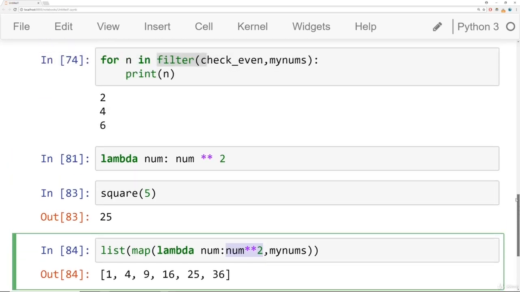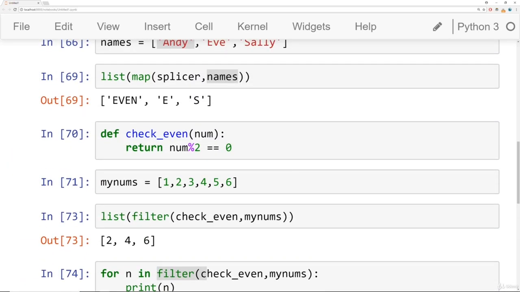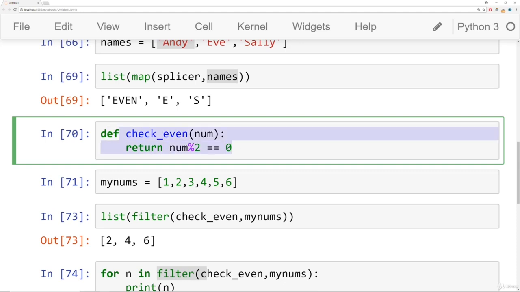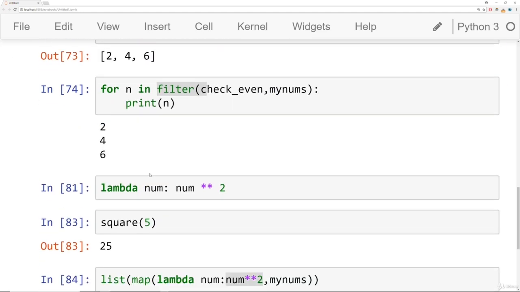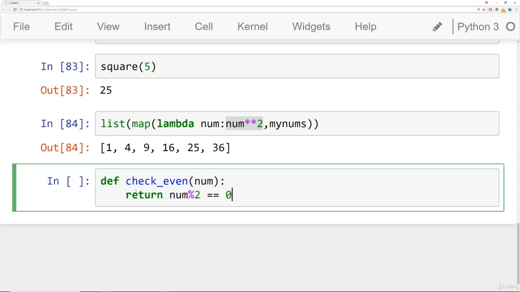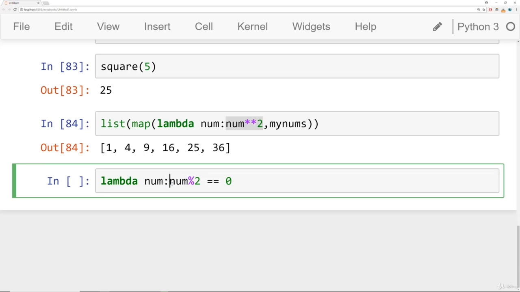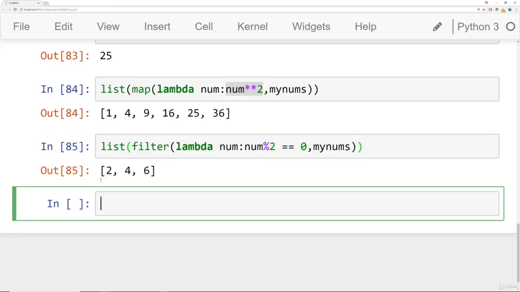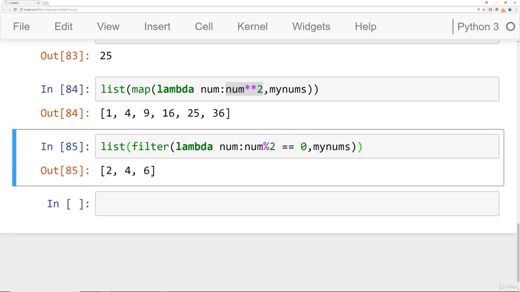So up here we saw that we were filtering using this check even function. So let's start by converting this check even into a lambda expression. We'll come over here, we'll remove the name and the def and replace that all with the lambda keyword. Remove that parentheses and then get rid of return here and put it all in one line. And now we have our lambda expression. Then we're going to pass this into filter along with the list of numbers we want to filter. And to get the results, we'll pass this into list. And then we run that, we'll get back 2, 4, 6, only the even numbers.